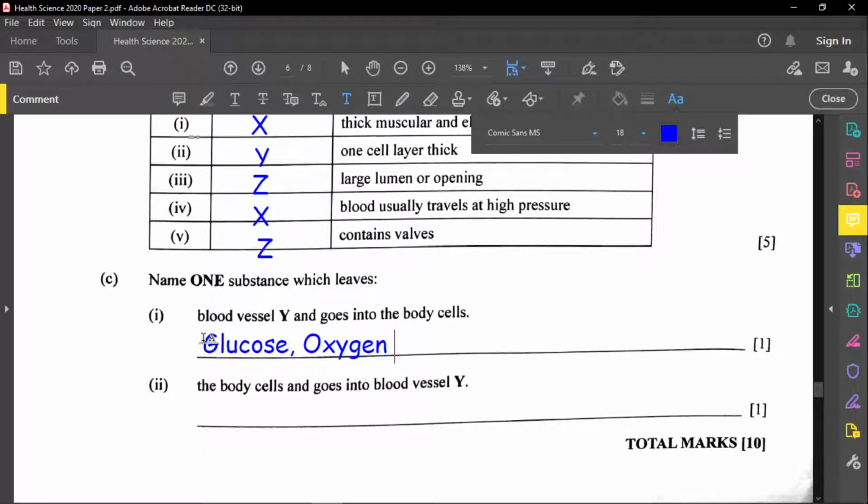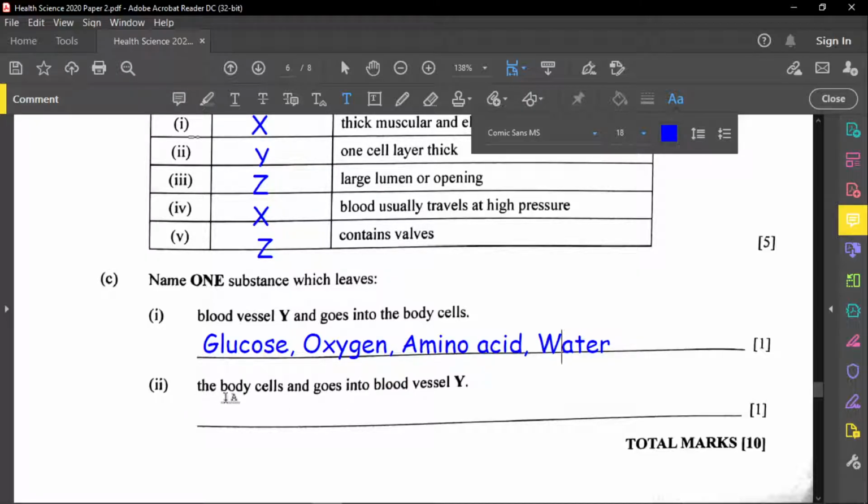So I must give you quite a number of them. They only ask for 1. But nevertheless, this is practice and study, so let's just talk about them. Amino acid is also another one. Of course, water could also go into the cells, coming from the capillaries, because the cells also need some water. All right, great. So those are the major things that will leave there. We also have minerals and nutrients too.